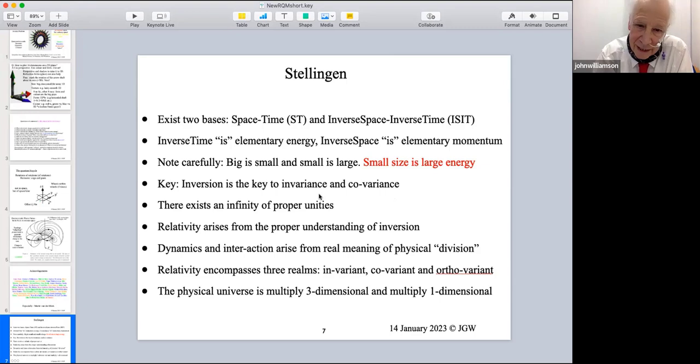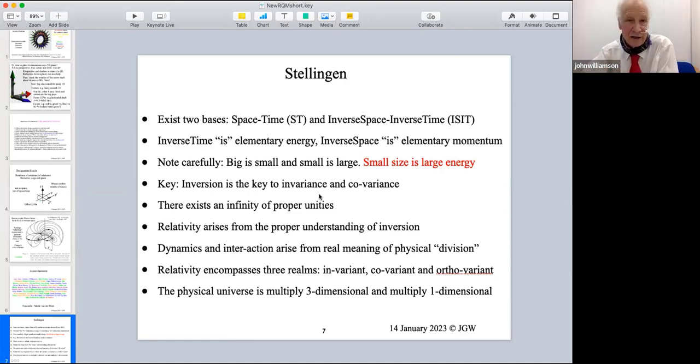So relativity encompasses three realms. In fact, the invariant realm of things which are invariant lengths, invariant mass energies, invariant masses. You have the covariant, the variances you get with special relativity, and with field transformations, which are different to special relativistic vector transformations, of course. Bivector transformations are different. Vector transformations shouldn't be a surprise. But there's also orthovariance: if you start squidging things like space-time, you squash it in one direction, maybe you expand it perpendicular to that. So you have something which is orthogonal to that, which varies with something being changed in a given direction.